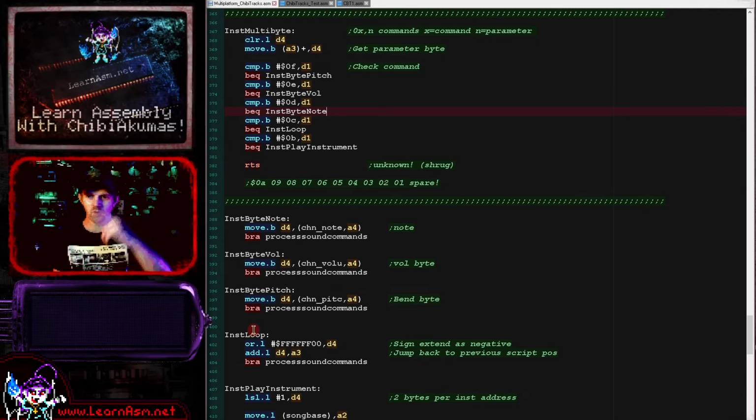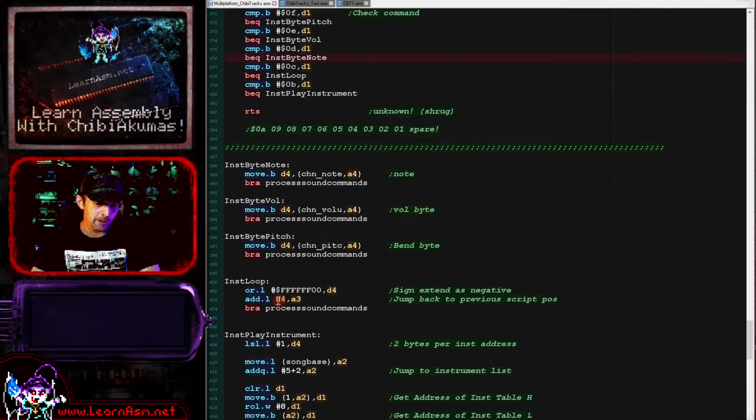So if you want to have a wavy sound effect, you would basically change the pitch, and you would have a loop at the end of the instrument that would jump back to the start, and then that can play forever. If you do that and you want to stop it, there's no key up function within ChibiTracks or Chibi Sound Pro. What you want is a silent instrument, an instrument that just ends, and you would play that silent instrument to stop the wavy instrument. That's what I've done in the past. It's crude, but it works, and as I say, this is a very simple player.